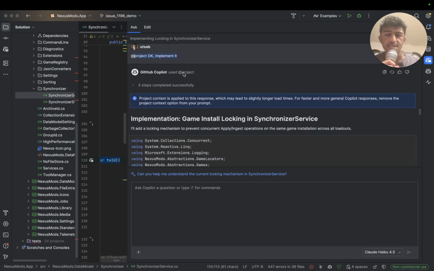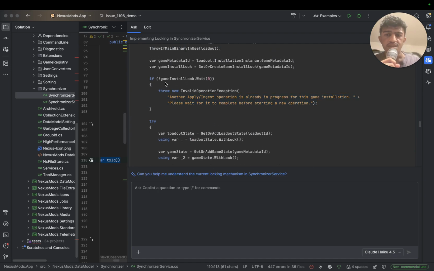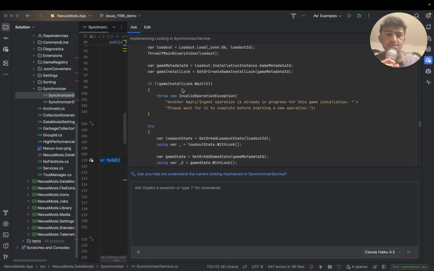I asked it to implement it, and let me show you what it came up with. It correctly wraps the lock acquisition logic in an if statement. It catches it if it fails to acquire the game lock, and it throws an exception.